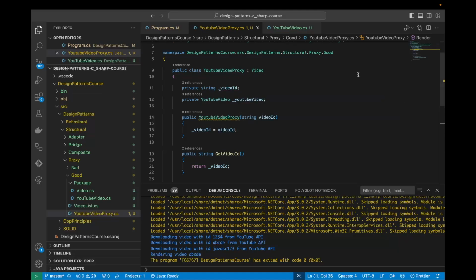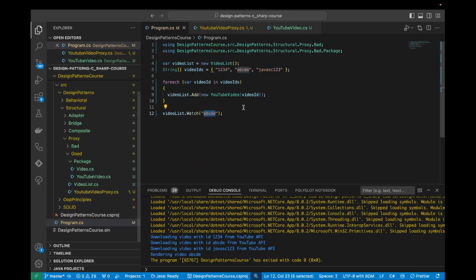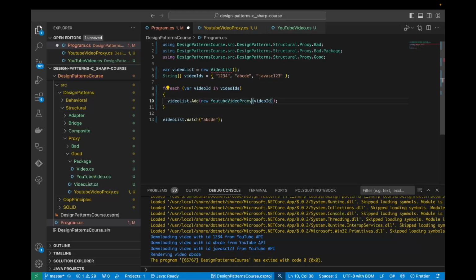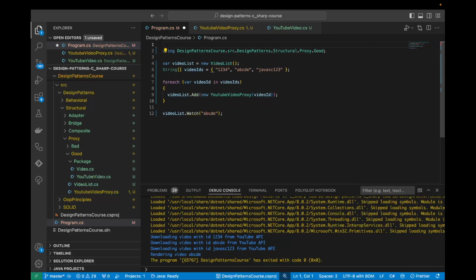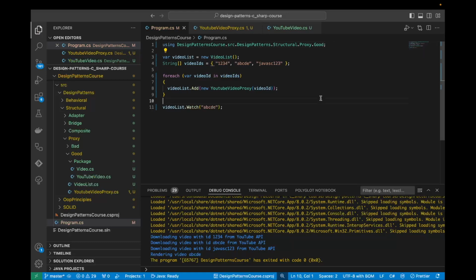So now that we have these video proxy objects that implement video, we can now in our client add these proxy objects in place of the real YouTube video class. So here we are adding YouTube videos, but instead what we can do now is add YouTube video proxy objects instead. So let's do that. And what we want to do now is get rid of our previous example code.